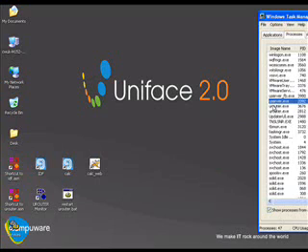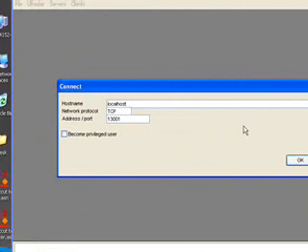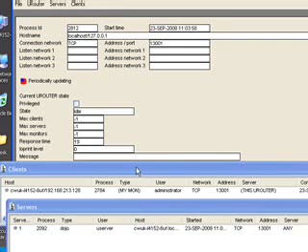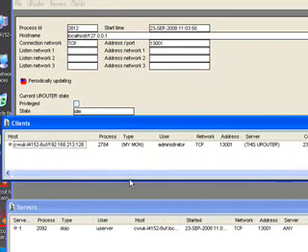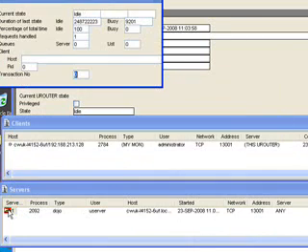We'll now look at the URouter monitor. If I start the URouter monitor and put in my machine name and the port of the URouter, I can then log on to the URouter monitor. And here we can see the current client and the current server processes that are running. If I double click that, I can see that it's currently handled one request.